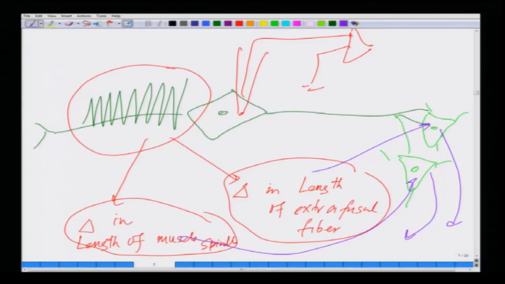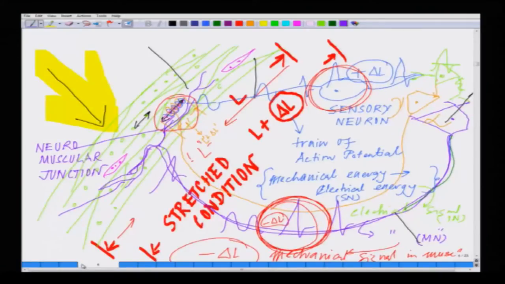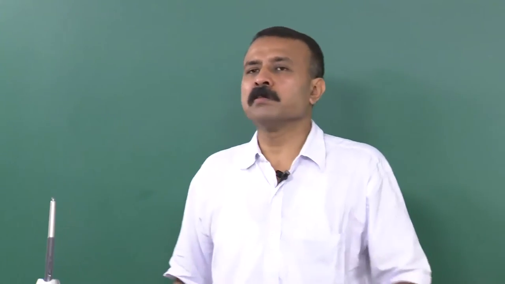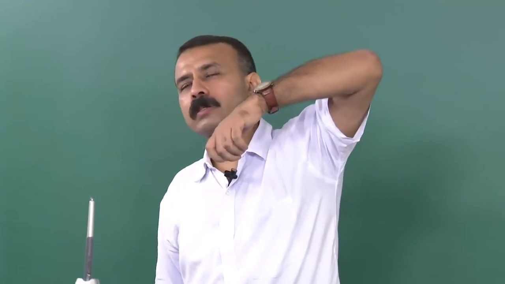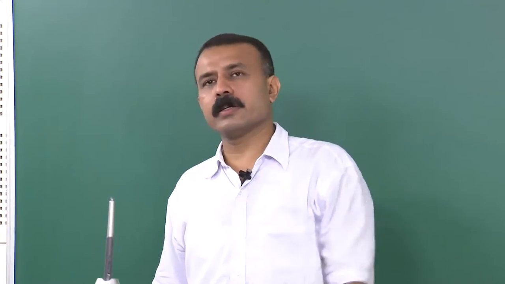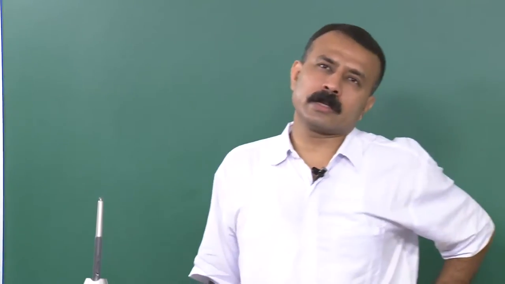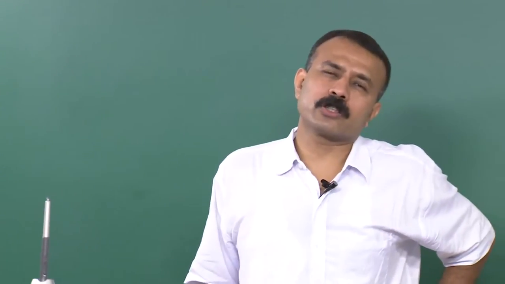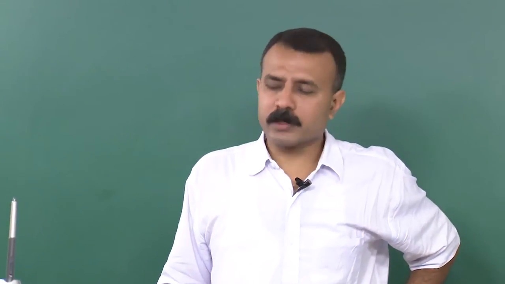Not only that, there is one more thing which I have not discussed, and we are going to come back to it. When this signal arrives at the neuromuscular junction from the motor neuron, there is a transduction process, which we will deal with as we progress. How this electrical signal is translated into a mechanical signal in the muscle and leads to its contraction, we have not discussed yet, but we will.